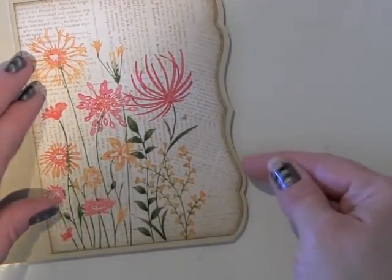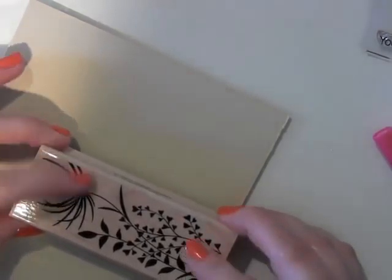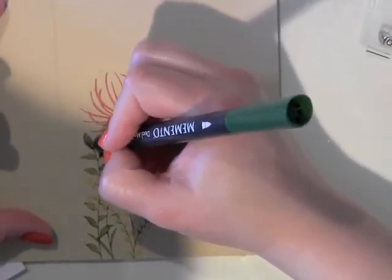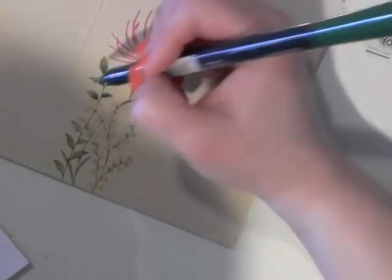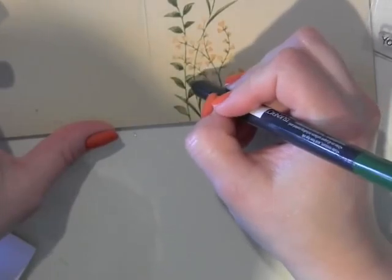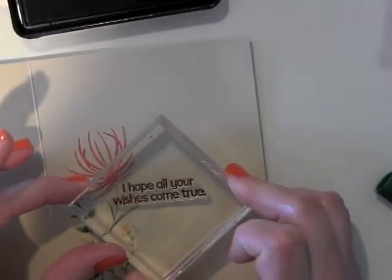Once I have that done, I'm going to add a little bit of stamping on the inside of my card as well — using the Exotic Blooms to stamp a pretty little floral inside. I really got into finishing the insides of cards so they look as pretty as the outside. I'm adding some shading with my markers. Since these Memento markers won't go through your cardstock, they're a great choice. For example, if you're using Copic markers, which are alcohol-based, they will go through your cardstock and you'll see it on the other side, so you need to mount it on another piece of paper.